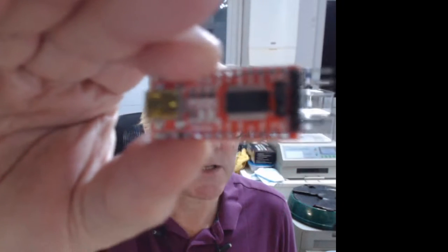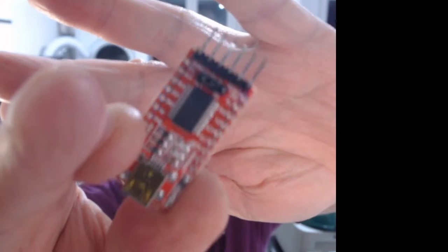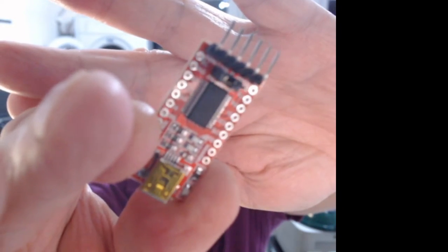So I ordered an FTDI board. In the end I got it off eBay. They seemed to be quite expensive on Amazon. I got it off eBay, and it does have an FTDI chip on it, which is cool. So I'm going to try using that. Hopefully I'll get a chance over the weekend. That's what most people use when they reprogram these ovens.